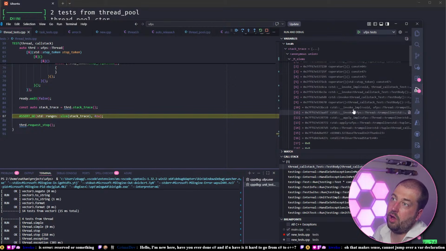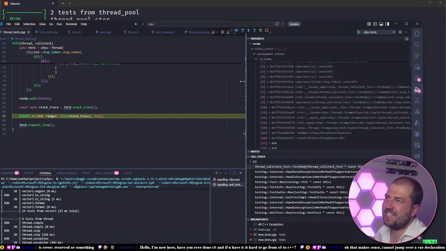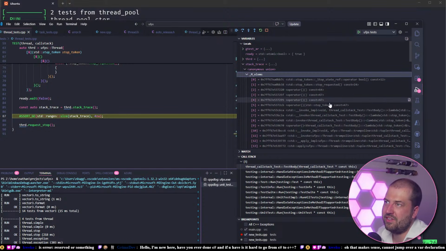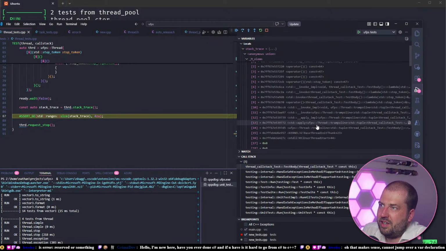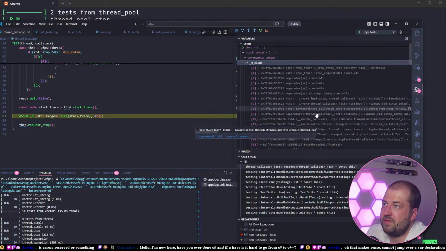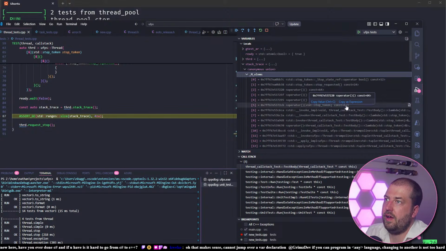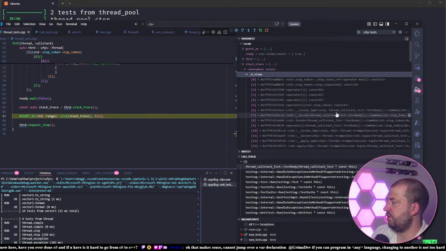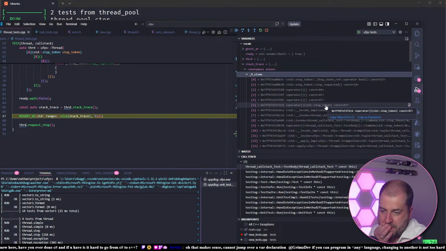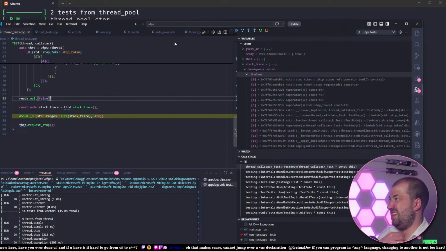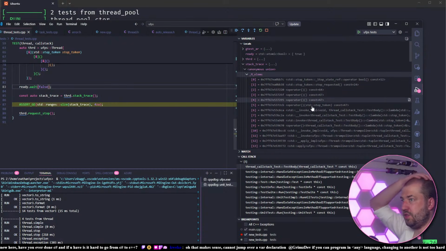There we go. Look at that. VS Code's clever enough to resolve them to actual functions, but that's right, isn't it? We go into our thread implementation, we go through the apply, we go through all the implementations of that, we go into the call operator, we go to the invoke, we then go through our first lambda, second lambda, third lambda, fourth lambda, and then we're actually in on the stop requested things. It's pretty cool, right? So we just got to write the code to do that, and we're done.